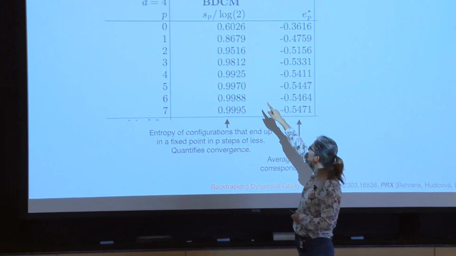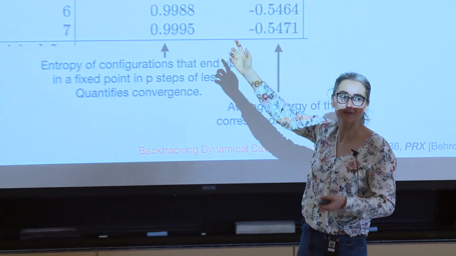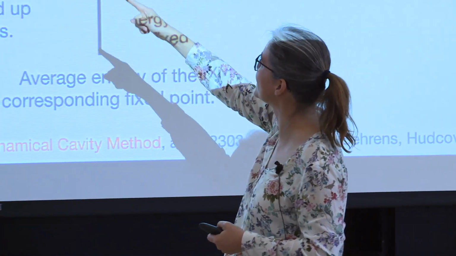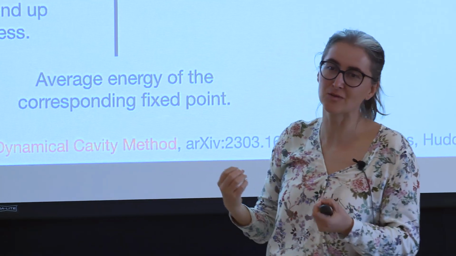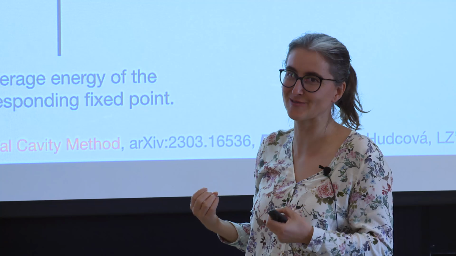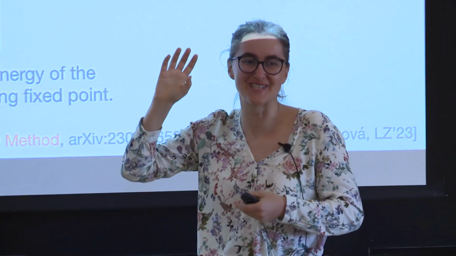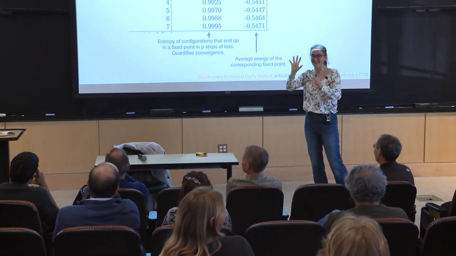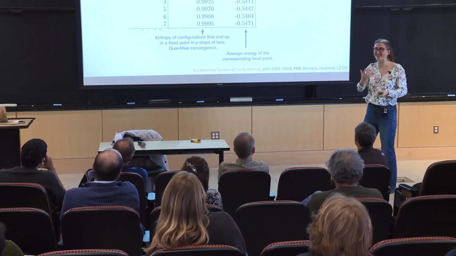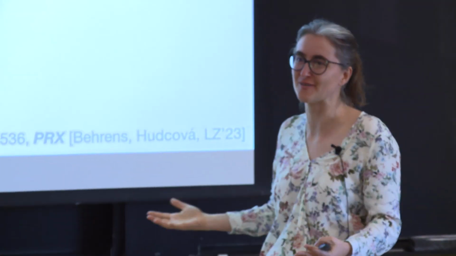And you see how incredibly fast this converges to 1. So when we did that first in that class, and the student that was working on it brought me these numbers, as a physicist, I know that log 2 is 0.69. Okay, I don't know if mathematicians also know that log 2 is 0.69. Who knows that log 2 is 0.69? Some of you do. Great, awesome. So right, it did not strike the student, but when she brought me the number, I was like, oh my God, this is everything.